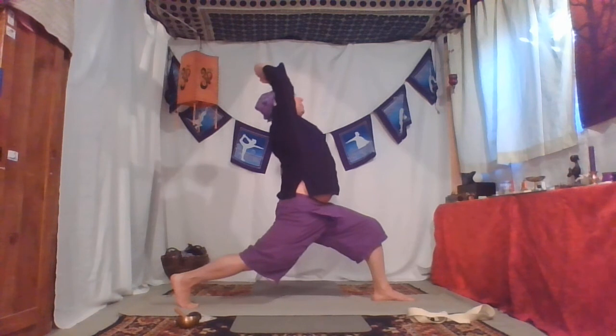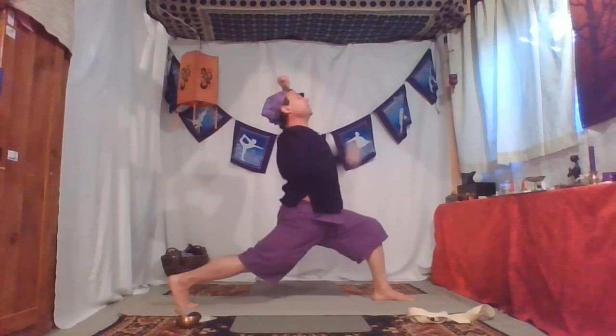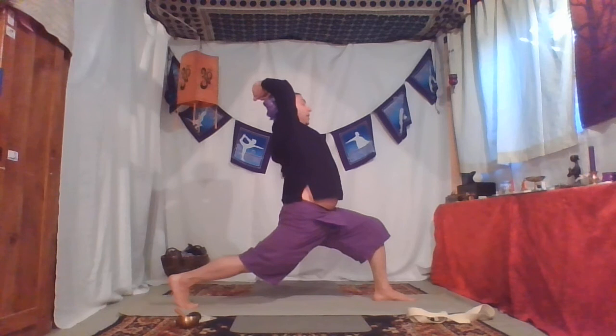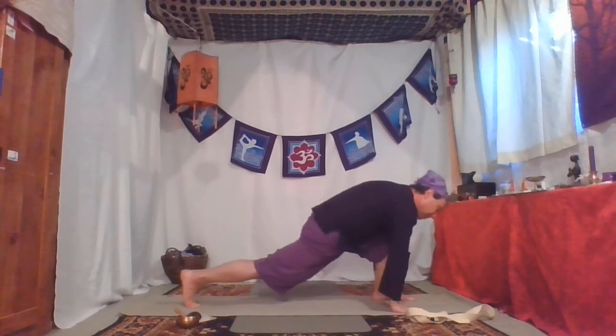Hands come up. Scoop the chin, arm up. Scooping up at the breastbone, keeping that squeeze in the glutes. Bringing the hands backward. This is our warrior lunge. Deep breath in. Let's candle breath. Exhale. Deep breath in. We're going to exhale the hands right down. Hands back to the floor.